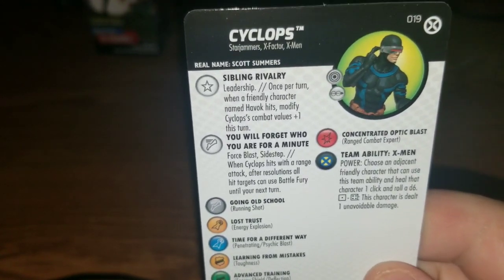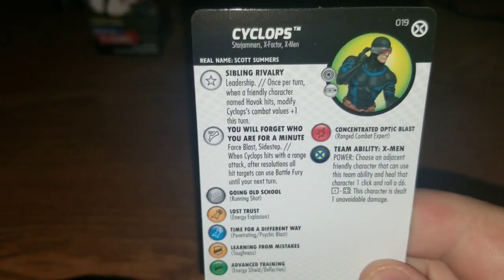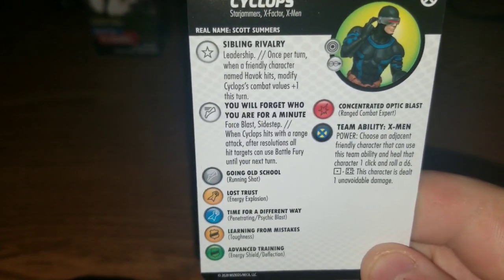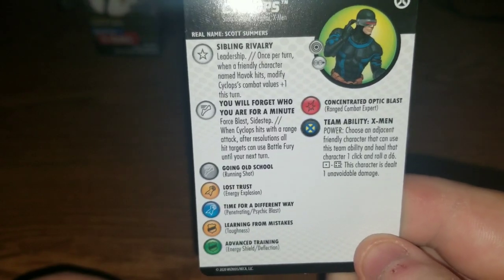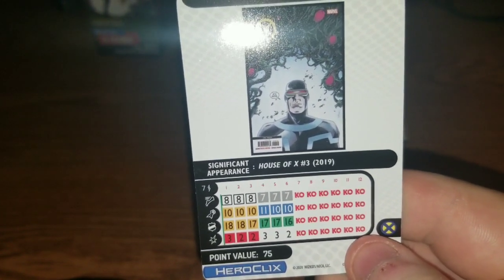Oh, that's pretty cool. Targeting just means he can shoot out of adjacency or even make range attacks against adjacent characters. Special movement. You will forget who you are for a minute. Force Blast and Sidestep. When Cyclops hits with a ranged attack after resolutions, all hit targets can use Battle Fury until your next turn. Wow. That's pretty cool. Let's take a look. Force Blast and Sidestep. So Sidestep, Energy Explosion. Ooh, Energy Explosion. Does that work with his power? When Cyclops hits with a range attack after resolutions, all hit targets gain Battle Fury. Yes, so that does work. That's pretty cool. So his Sidestep with 7 range. RCE. That's a pretty cool power.